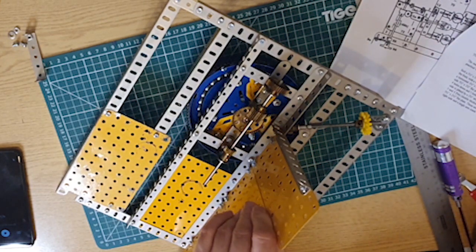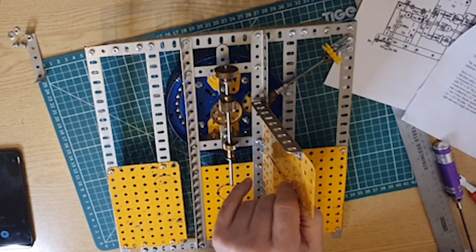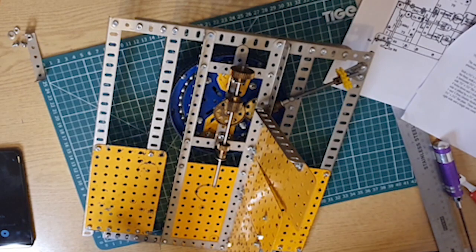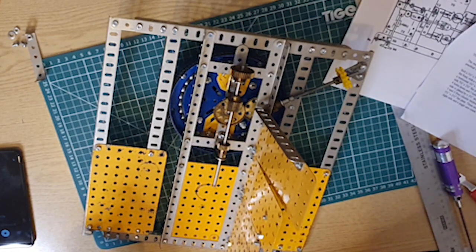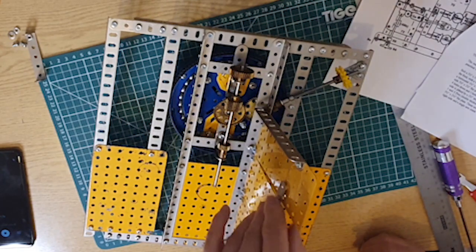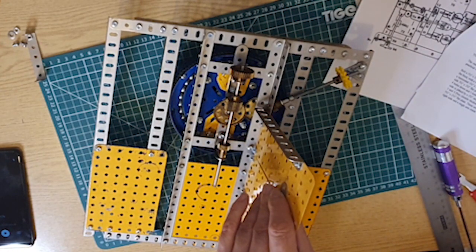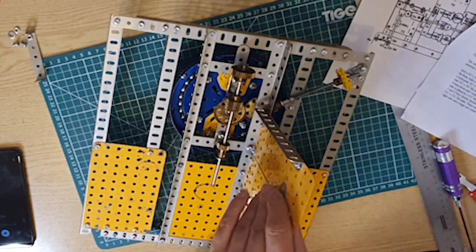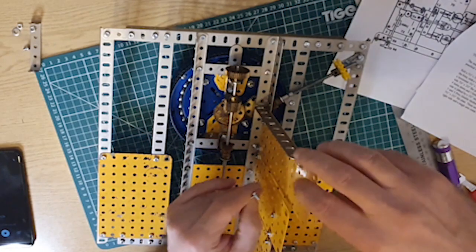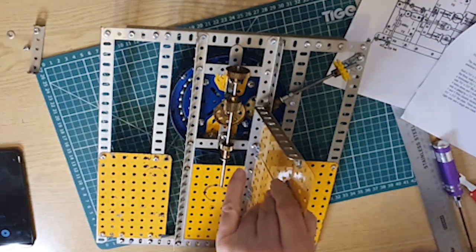So this appears to be the left side. Just looking from the pictures there, if we're looking at from there, then I'm doing the left side. So this needs to be 2.5 inch strip. Fit it inside, 4 holes down and 2 holes in. Through holes 1, 3, and 5. So yeah, like that basically. And it is here just to straighten up all this.